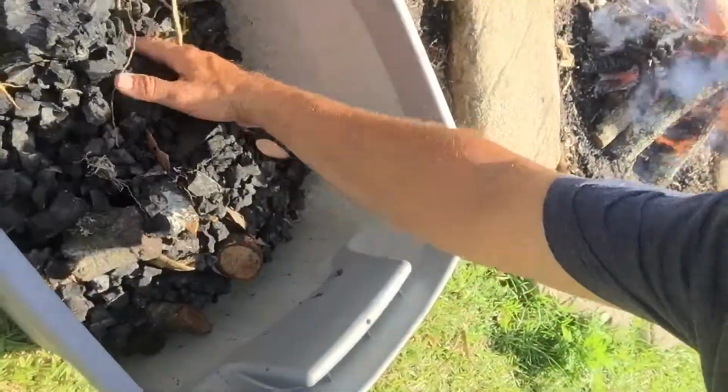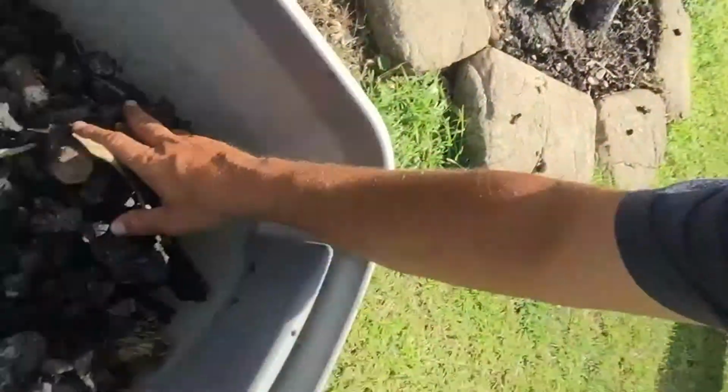Nothing but coal, man. And there's other ways to make coal. But I figure that's the easiest way for me, because I don't want to go get a can and put the logs in a can. You know, I can just put in a little pit down here and do that.